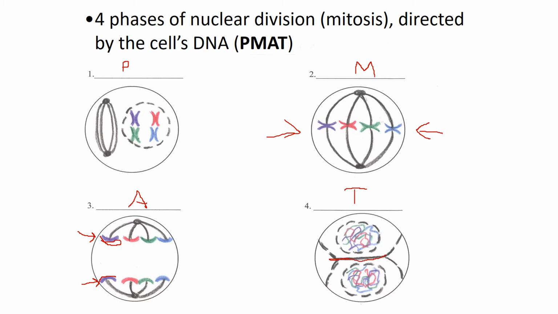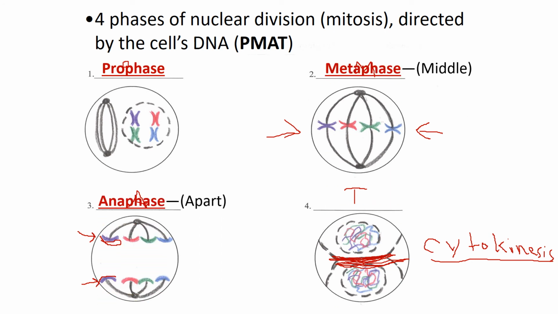And then you get to telophase. The latter part, the next stage after mitosis, kind of pseudo a part of mitosis, is called cytokinesis. Cytokinesis is actually Greek for the splitting of the cytoplasm. That's what's happening here. The cytoplasm is being split. So that's why you have cytokinesis. Prophase, metaphase, anaphase, telophase.